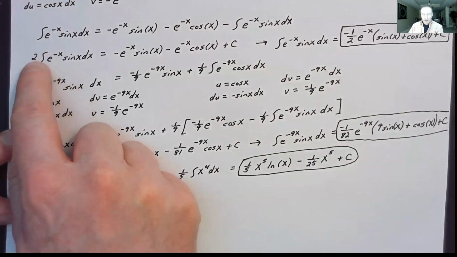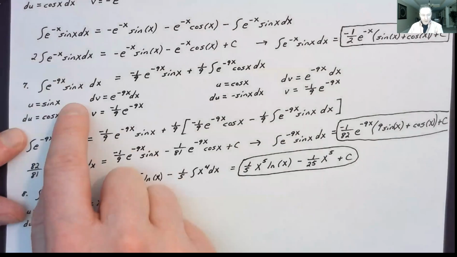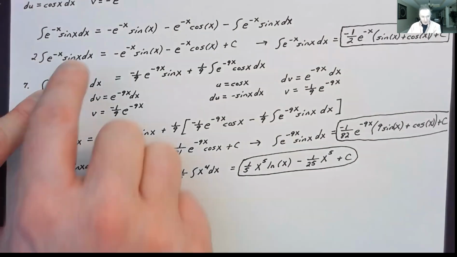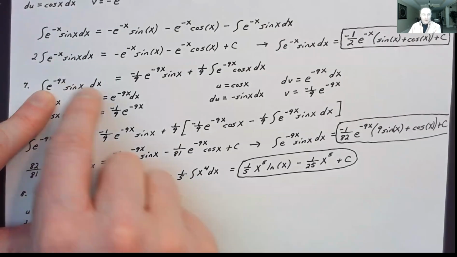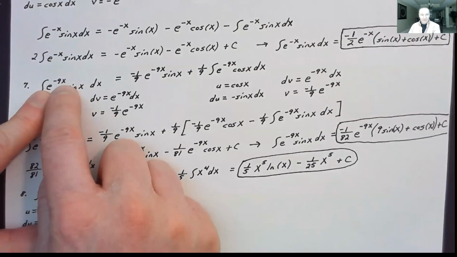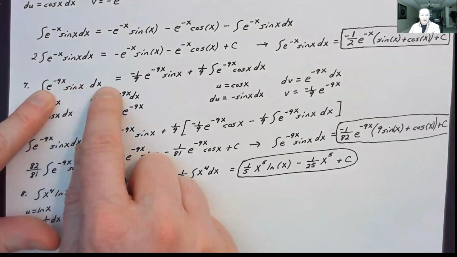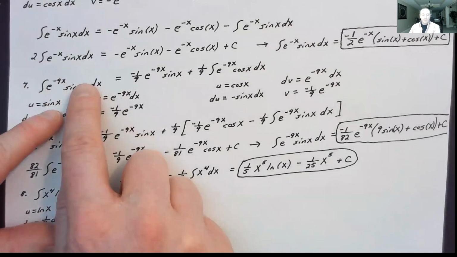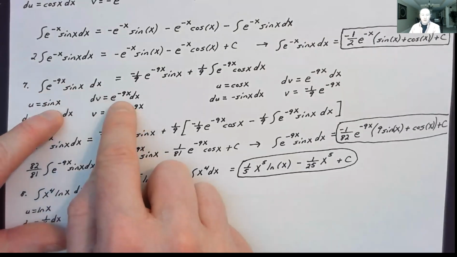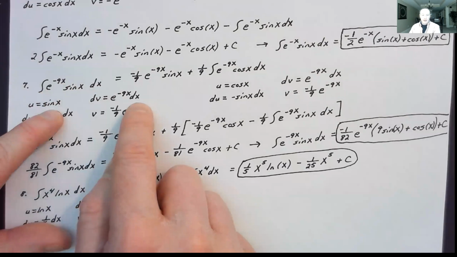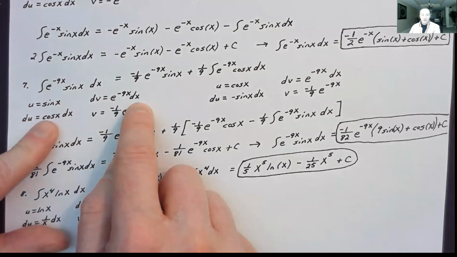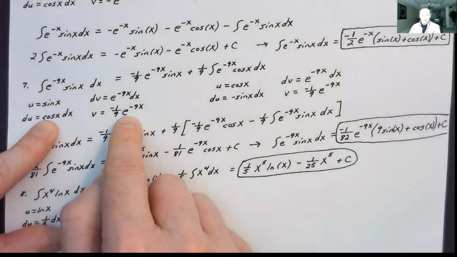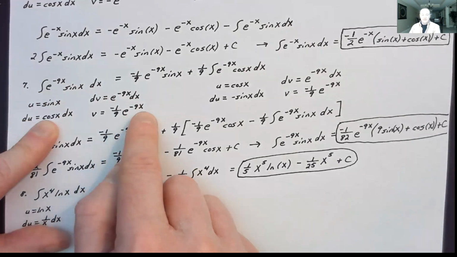It's not just going to be a 2 out in front of our integral because we have powers inside of my exponential function, unlike last time where it was just the -1 power. Now it's e to the -9x times the sine of x dx. And so I can say, well, okay, yet again, let u equal the trig function. dv is going to be the exponential function times dx. Well, derivative of sine is cosine. The integral of e to the -9x is -1/9 e to the -9x.